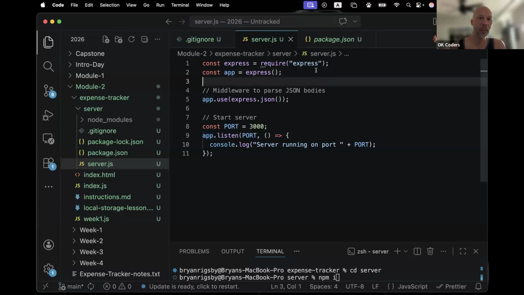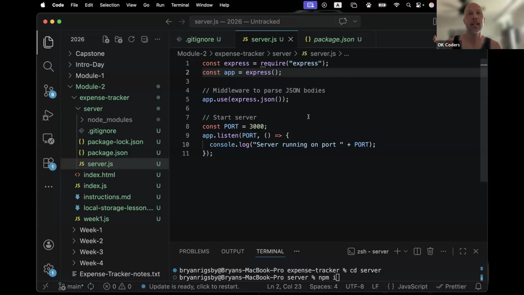Like document, if we had to bring in document and it wasn't already provided for us in the browser, it'd be like this. We would install document, require it, and then have document equals document whatever. We're never going to do that because that's not really a thing, but that'd be the equivalent of it on this side. Hopefully that makes a little bit of sense. Everybody good? Cool.